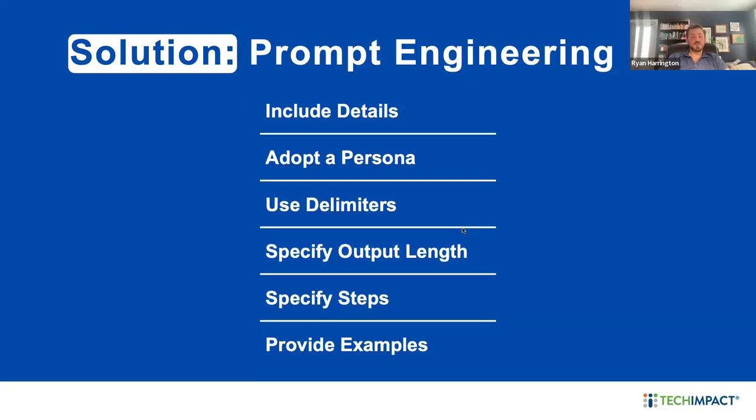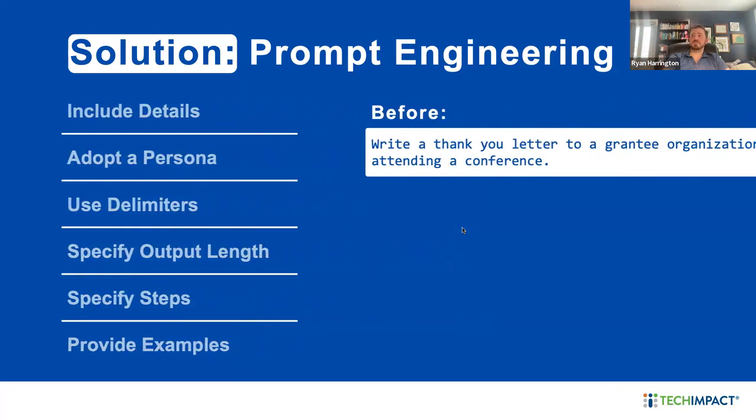For those of you who use ChatGPT regularly, you might know that it can be really wordy sometimes. It really likes to give you a long answer, and you might just need a paragraph. And so simply telling it that actually can really improve your output. You might give it steps to follow. And one thing that works really well is giving an example of an output that you would actually really prefer it to look like. So here's a quick example of what that looks like in practice.